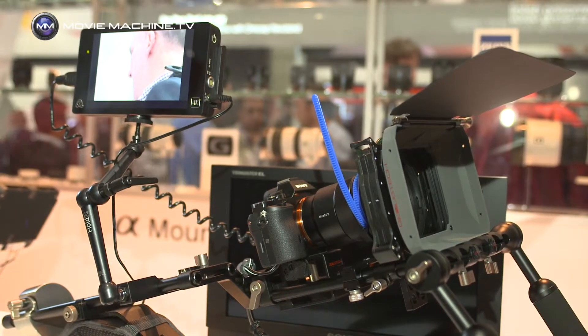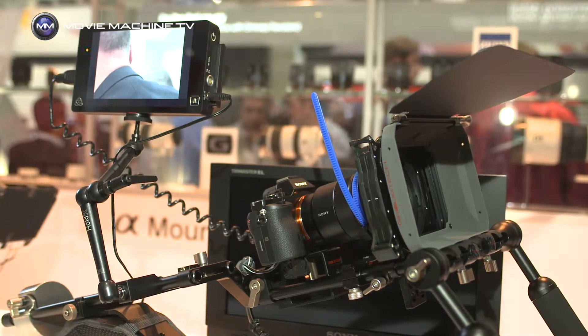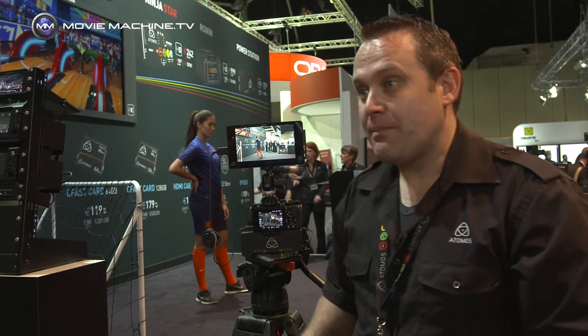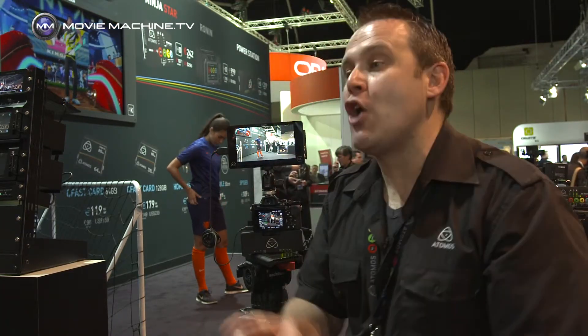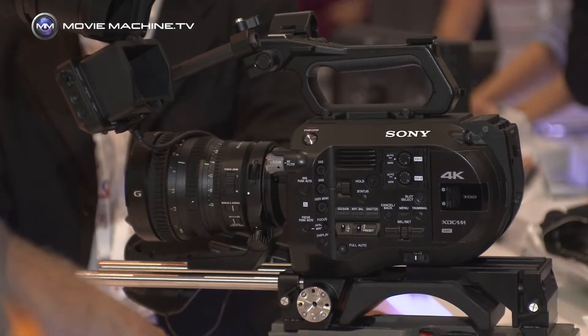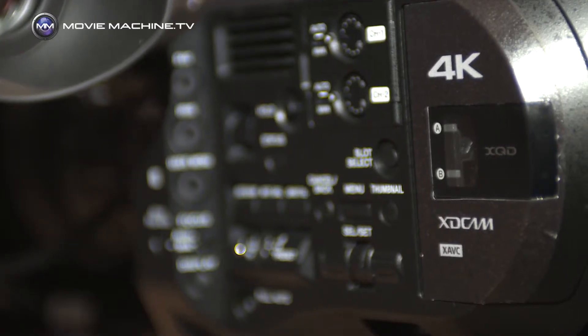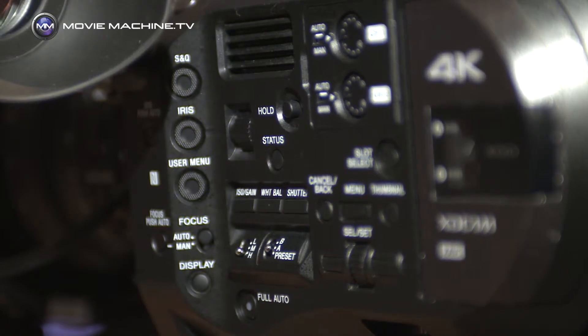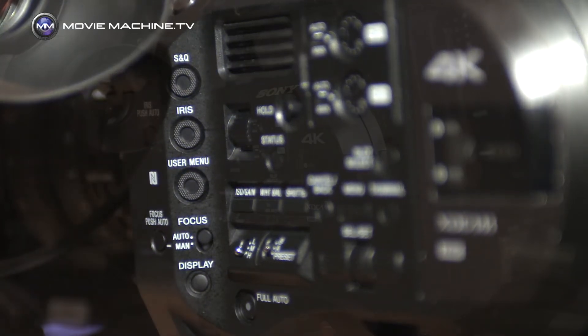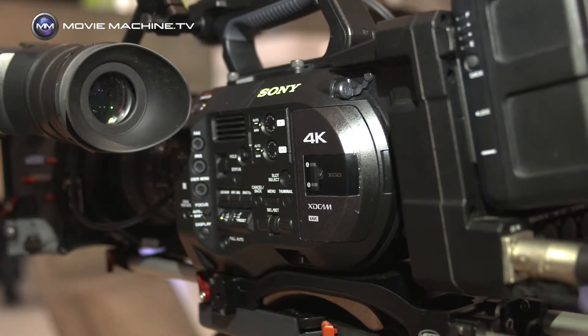Unless you're going really high-end with cameras like Reds, F5s, or F55s — those are a different market segment. The FS700 does 4K as well, but only RAW. The new FS7 is exciting — $8,000, F5 sensor, records XAVC internally at around 30 megabit 4K, which is good for broadcasters but not great for post-production. So we record 4K ProRes from that camera. Sony has announced a ProRes module for HD up to 30p for $2,000, but you could buy a Ninja Star for $300 and get exactly the same thing with C-Fast cards.